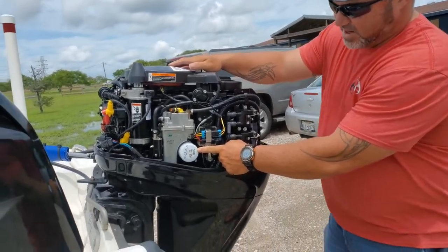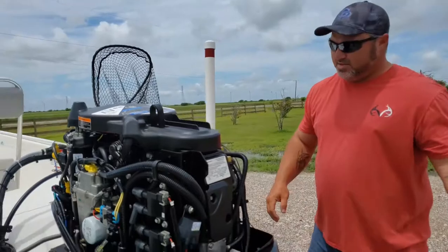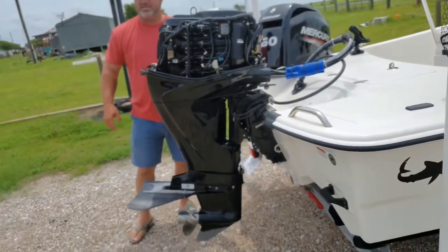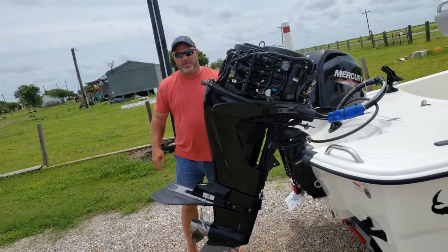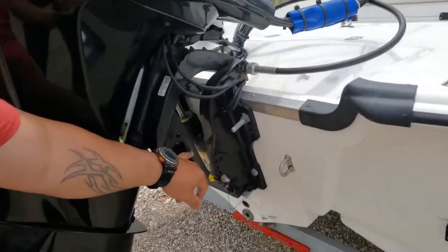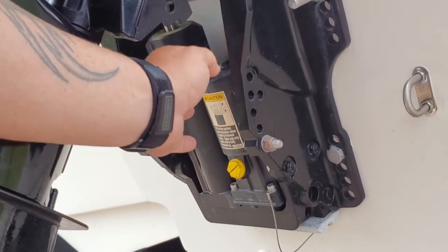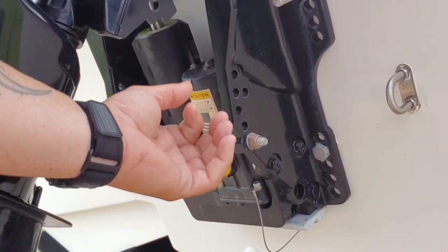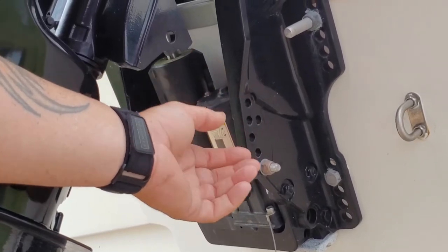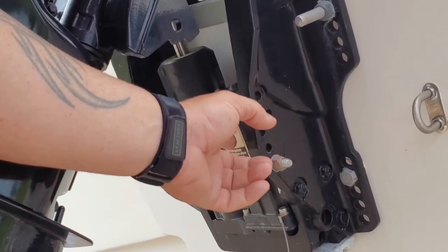You can see right here where I just changed the oil — 22.2 hours. Mercury does an outstanding job with their motors — I love Mercury motors. Now the tilt trim motor is something I wish companies would coat a little bit better. What I do is spray some LPS3 or Corrosion X HD on it real heavy — it makes it real waxy, it sticks, and it will not come off. You have to spray it off with a degreaser or mineral spirits. It stays on real thick, allows the salt water to wash right over it, and doesn't allow anything to rust. That's one of the tricks you need to do for this boat.